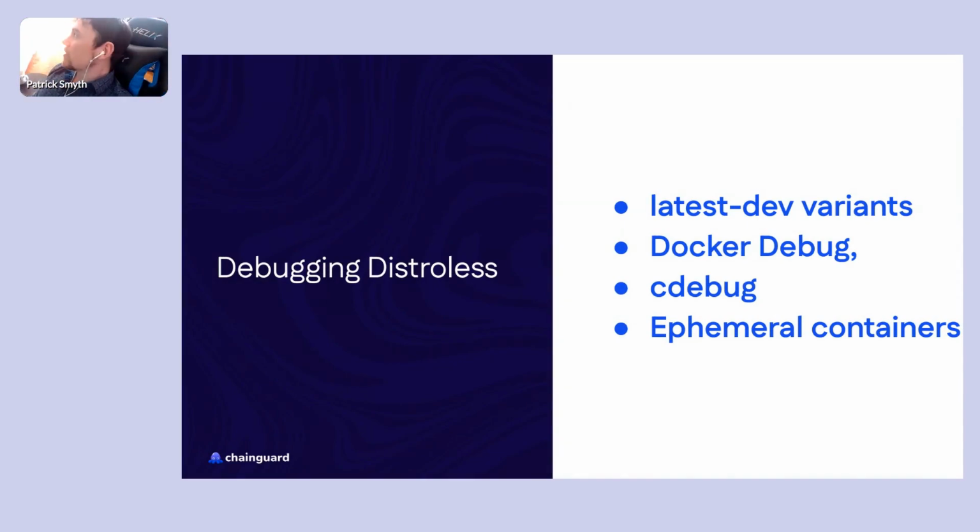If you have access to a Docker Pro account, then Docker debug is a very robust tool for getting access to a shell in a distroless image. It kind of sideloads things. Most of these tools will sideload things in. But you can also use our developer variant, because that's what it's there for. Partly, it will help you debug these distroless images, and we try to keep them very similar, except for removing these items. So often, if you can get things working with our latest dev variant, that will be enough to get it working with latest.